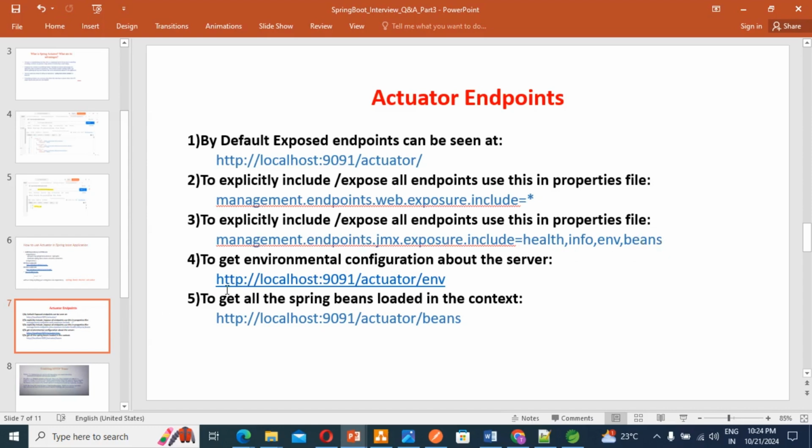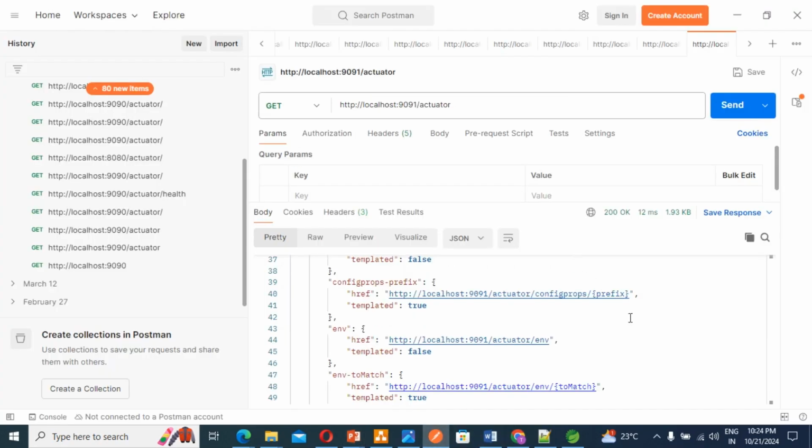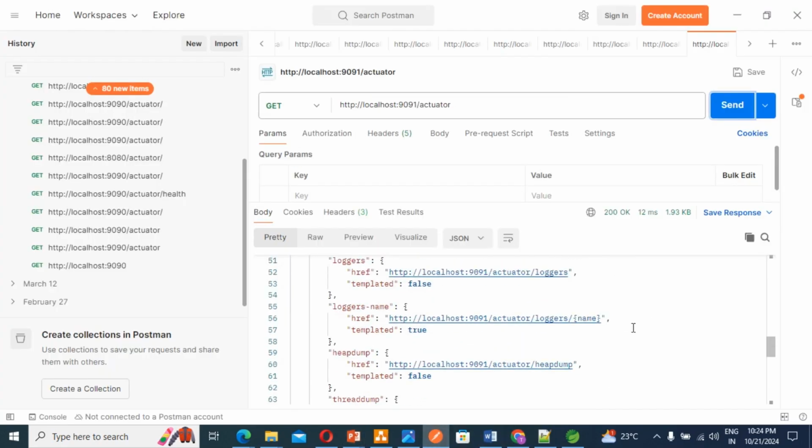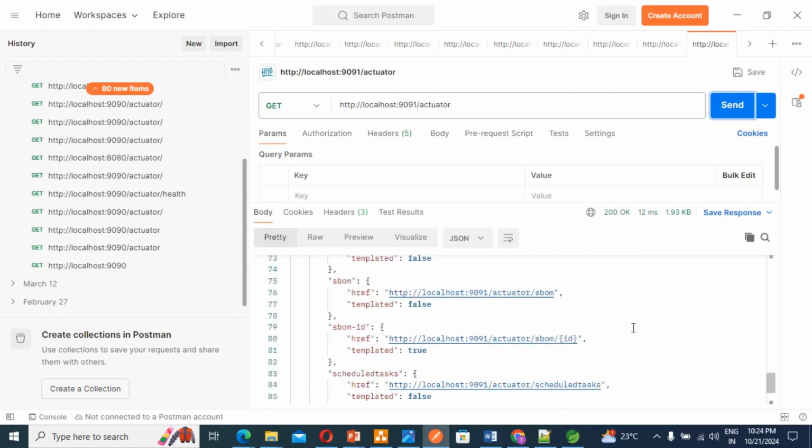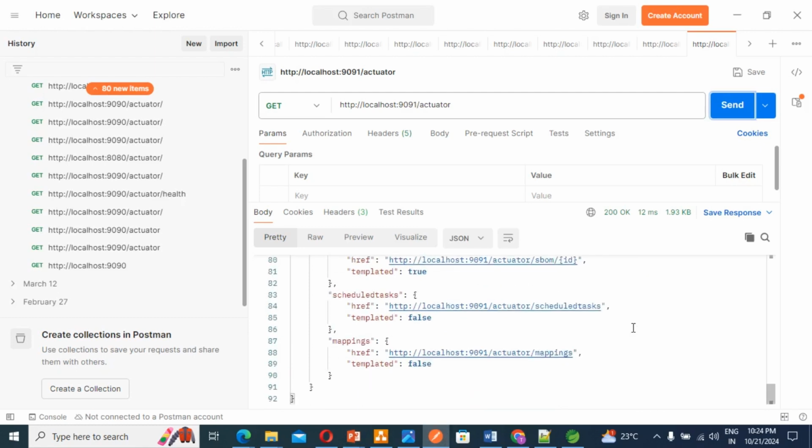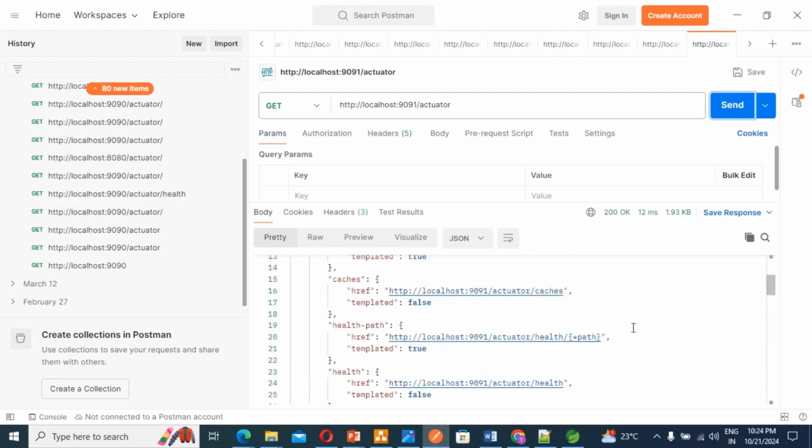I already mentioned this too. If you want to see the environment level, in which environment your application is running, you can see it. If you want to see beans, I can show it. We also have one endpoint, beans. Let me show you where it is.